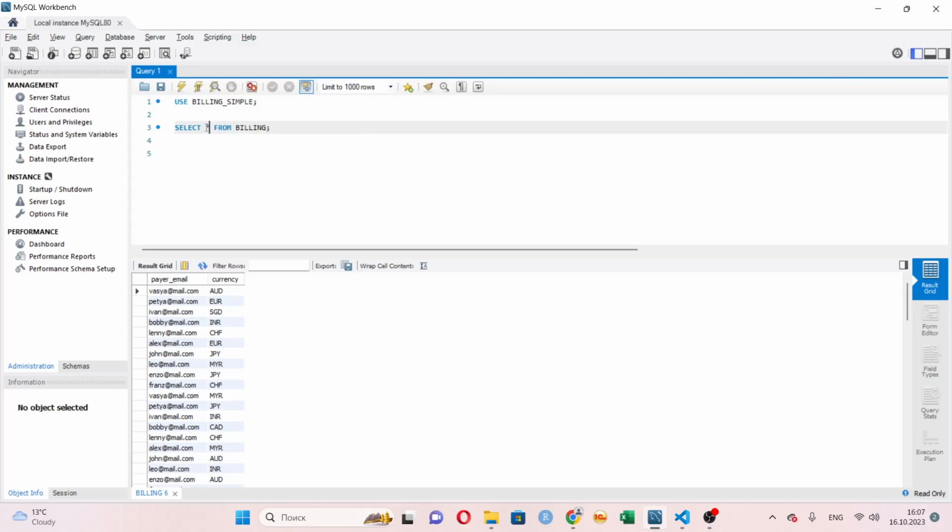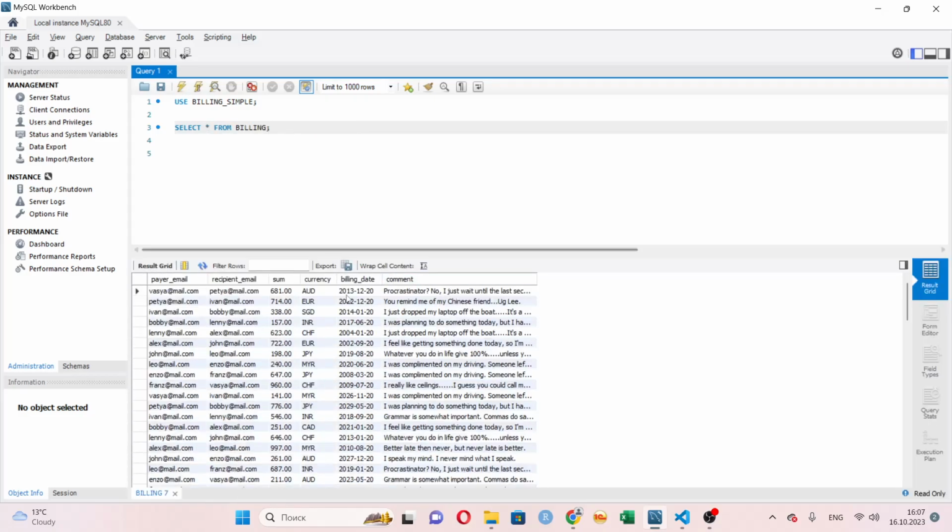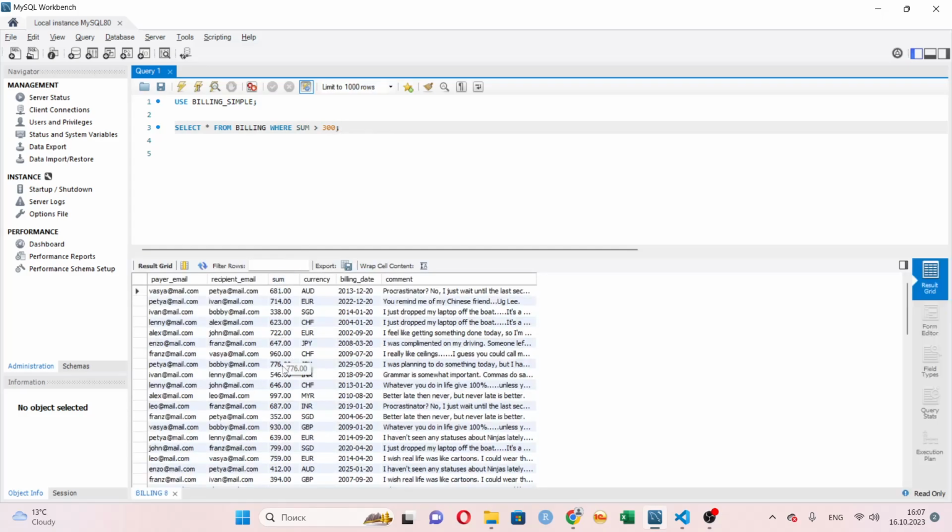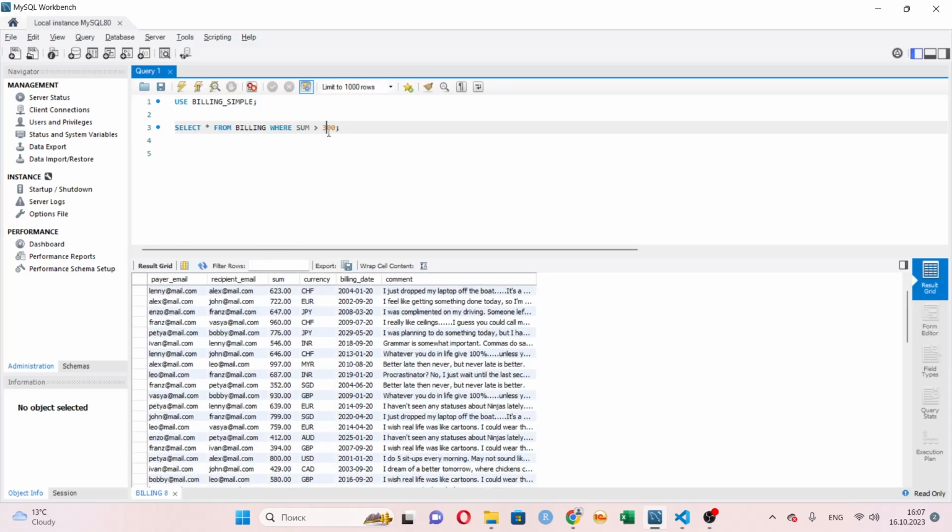So I will clear my queries, and let's have a little bit more complex statement. Like I'll write where, for example, sum is larger than, let's say, 300. Okay, we'll find all the values which are larger than 300, or we can put 600.